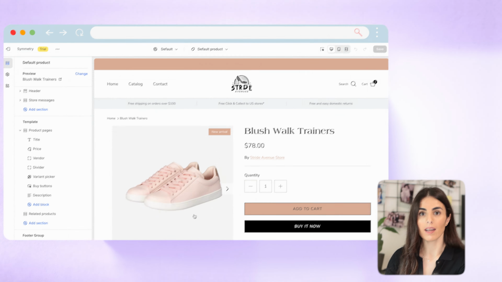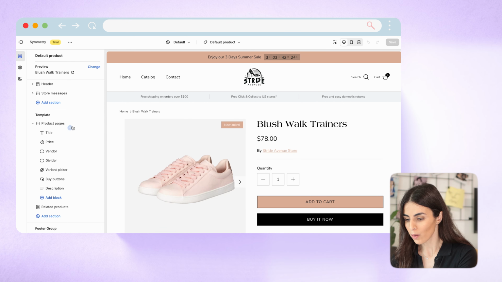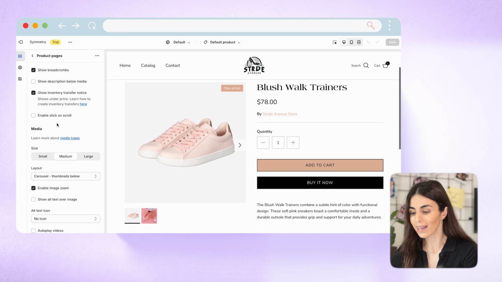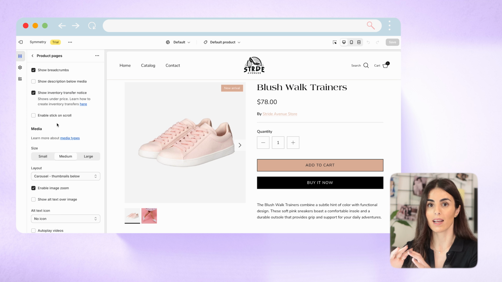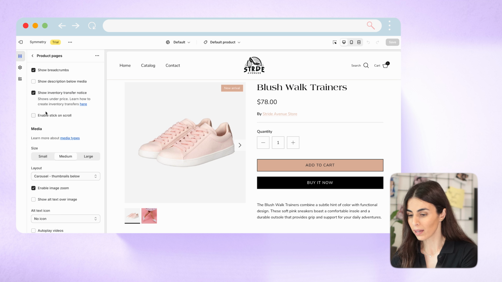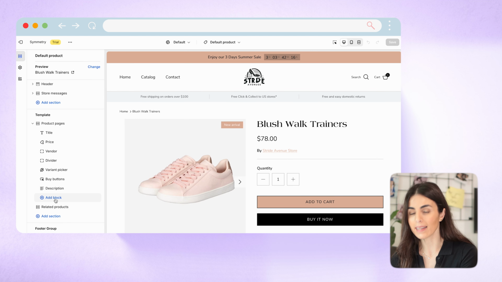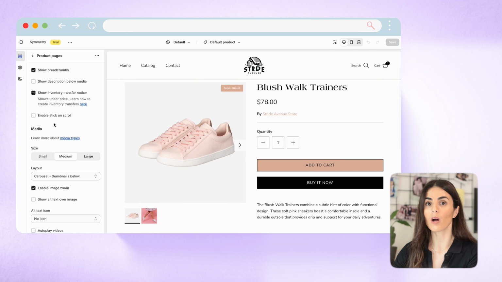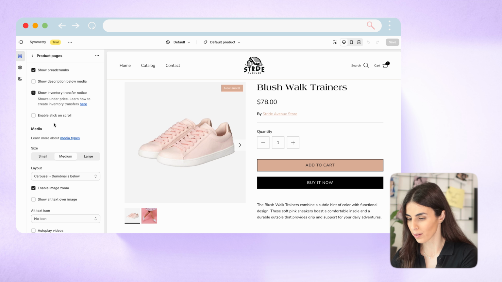So in our case, for example, when you click on the product page, you can see all the settings of this section. Then when we go in here, we can start adding blocks to it. We will start by clicking on product pages to see what options the Symmetry theme offers us in terms of modifying this part of the page.